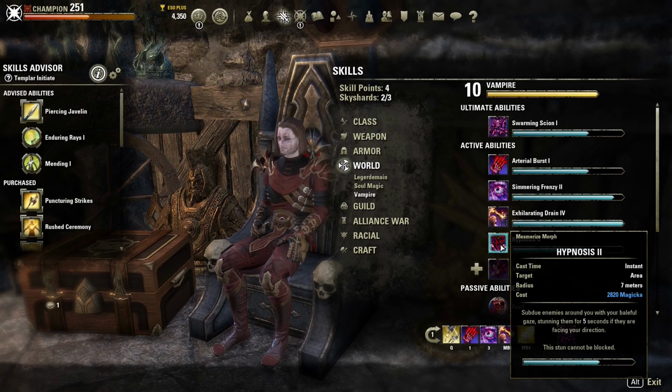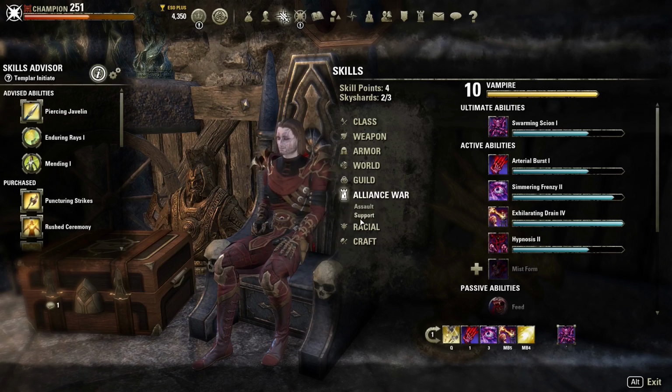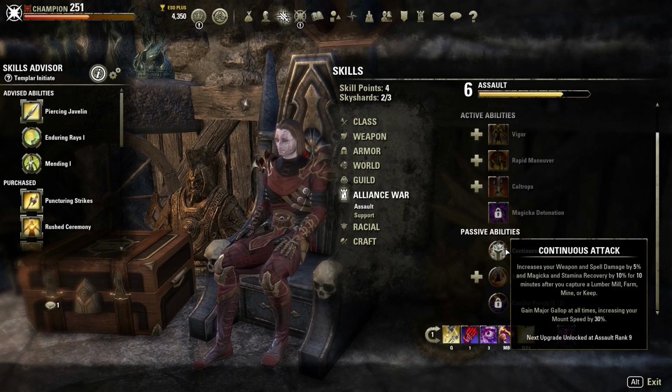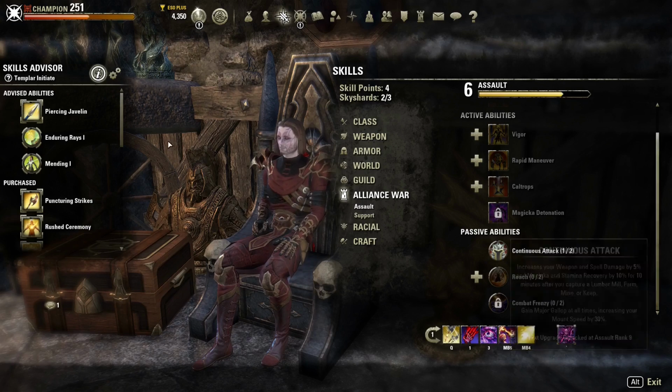Moving on now, we're going to be using the Assault tree. Why are we using the Assault tree? This isn't a PvP build necessarily. Well, here is Continuous Attack. Now, it does a bunch of things for people who want to do Cyrodiil, but the reason we use it is to gain Major Gallop at all times, increasing our mount speed by 30%. This works out in the open world. I've used it, it works, and it's worth it.